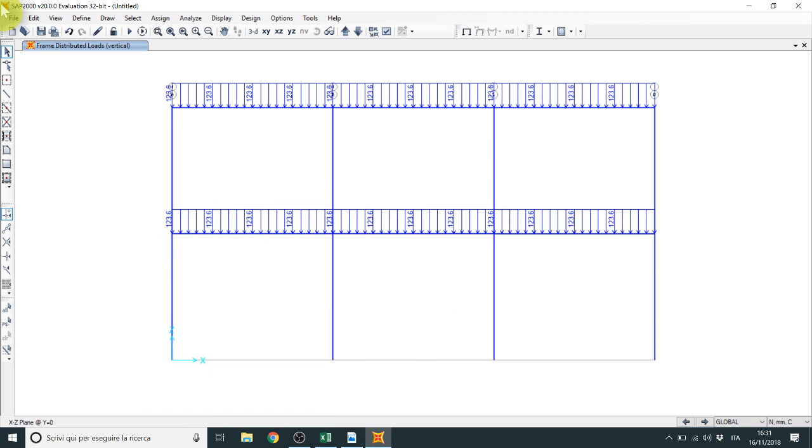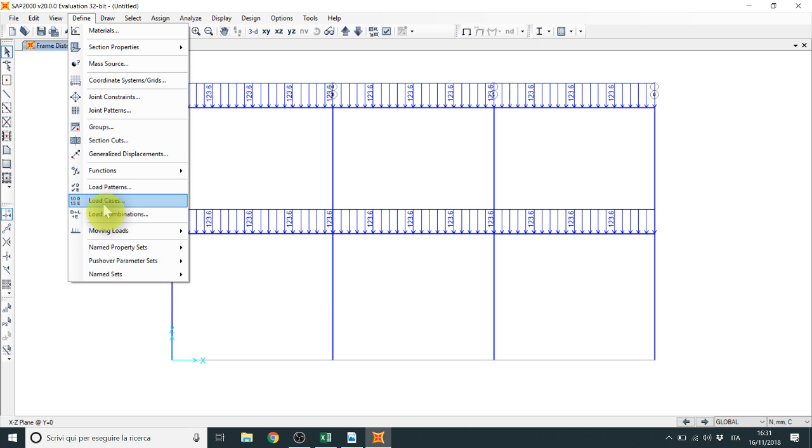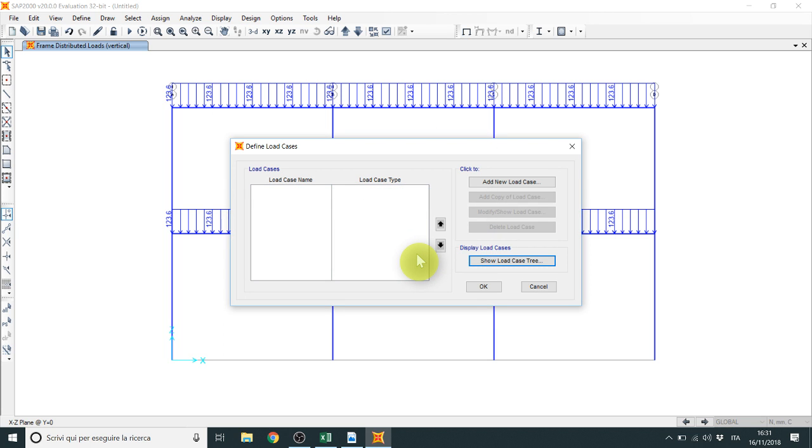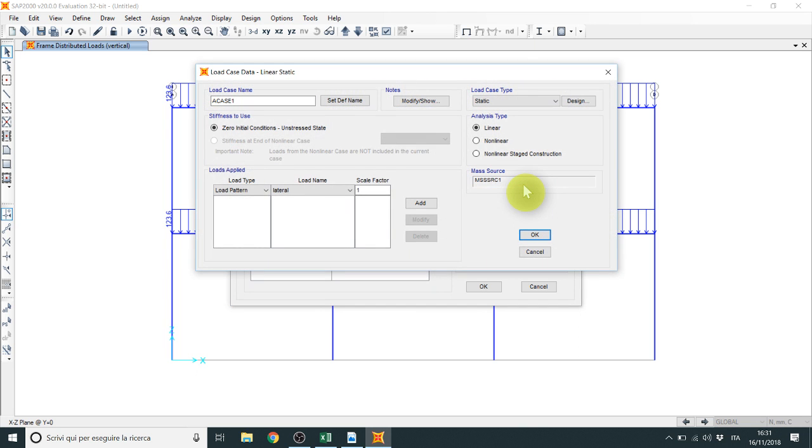Okay, I have the vertical and the lateral load. Now I can select the analysis type, the load case, and I want to perform linear static analysis, buckling analysis, and second order analysis. Starting with the static, linear static for this case, and I'm going to add lateral and vertical. Okay.